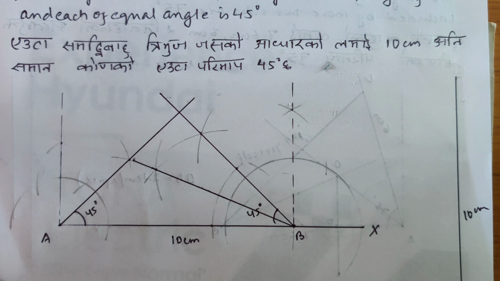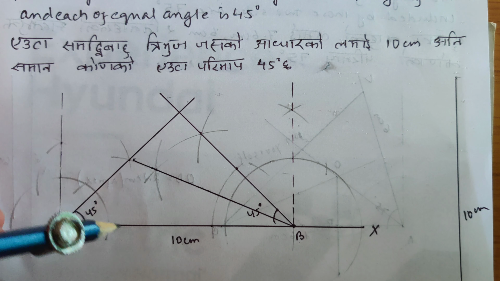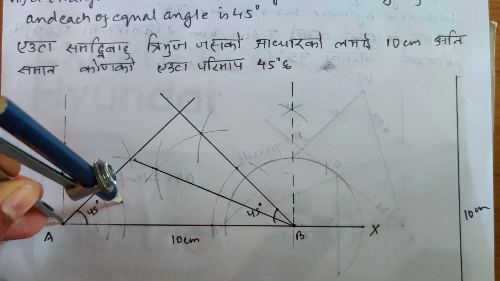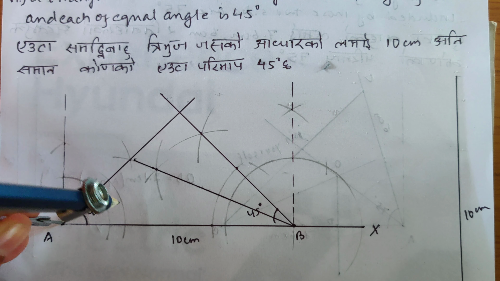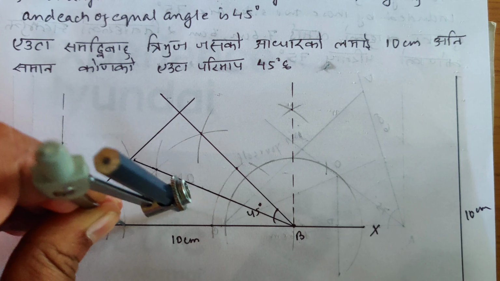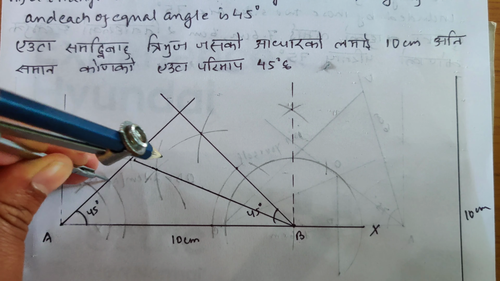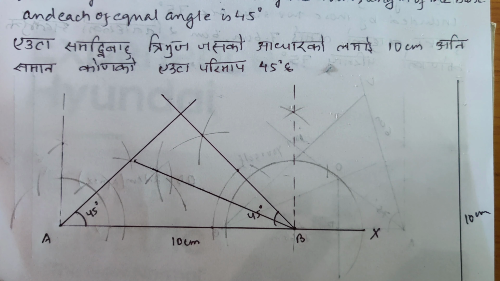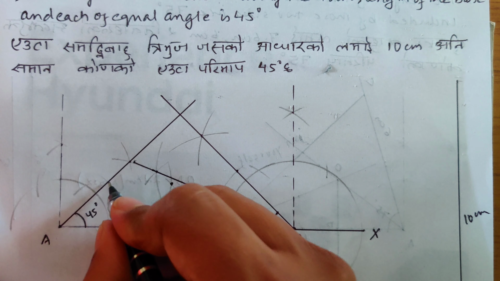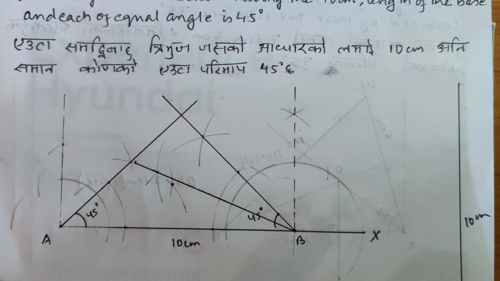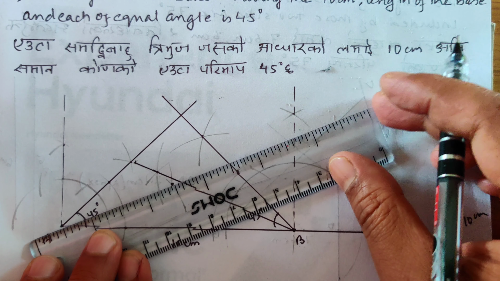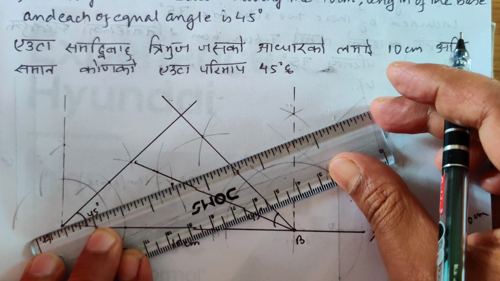Let's bisect angle A. Take any measurement, no issues with whatever measurement. Again, I've told you this is the wrong way of holding your compass. Okay. Yes, bisected angle A. Always mention it with a dot so that you don't get confused. So this is my angle bisector of angle A.